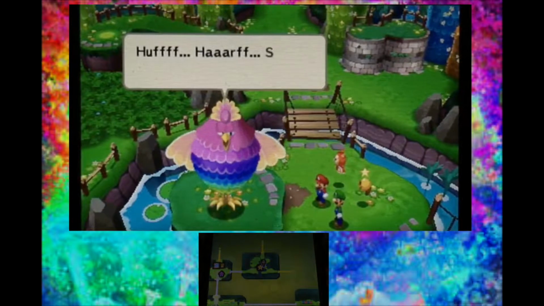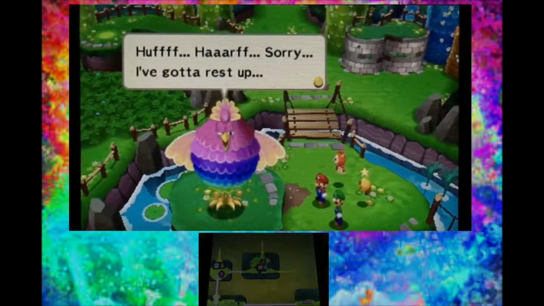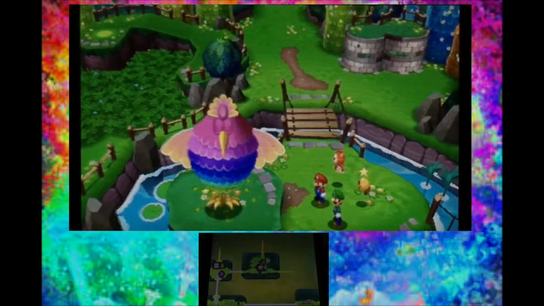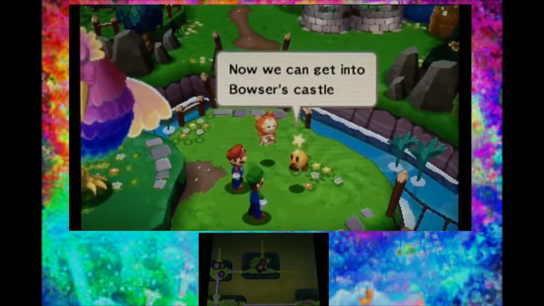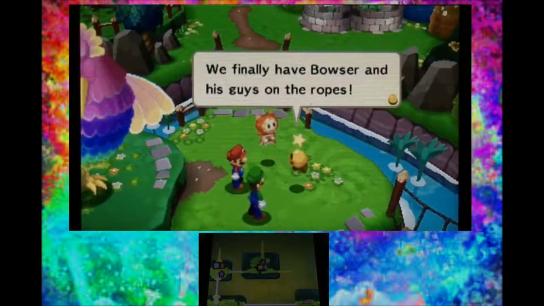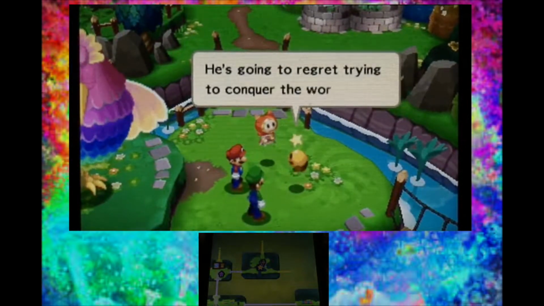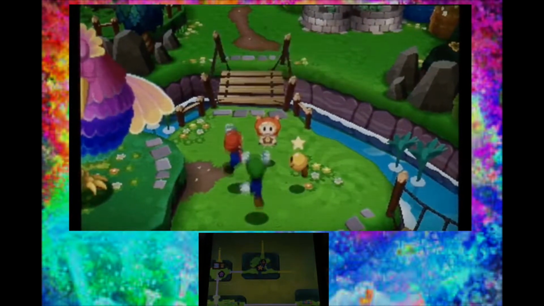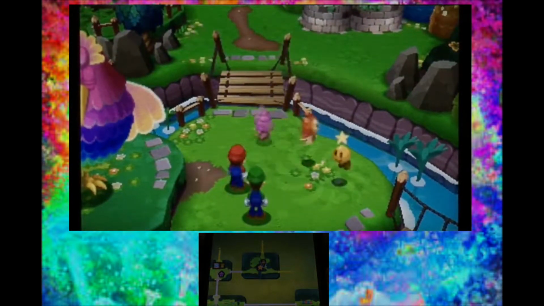Okay. Sorry. I gotta rest up. So, of course, leave the rest to us. So, now we can get into Bowser Castle. We finally have Bowser and his guys on the ropes. So, he's going to regret trying to conquer the world. He will. Mario, Luigi, onward. Commerce!